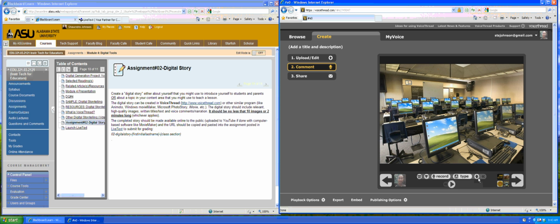You can also, remember, upload music to play along with this as well as an introduction to each of your images. Once you're done and you're satisfied with your digital story, that everything is in the right order, everything has titles, everything has text comments, that you've included some voice narration. You do not have to narrate every picture, but that you do have a couple of voice recordings included. Once you're satisfied that it's done, the last step is to share.